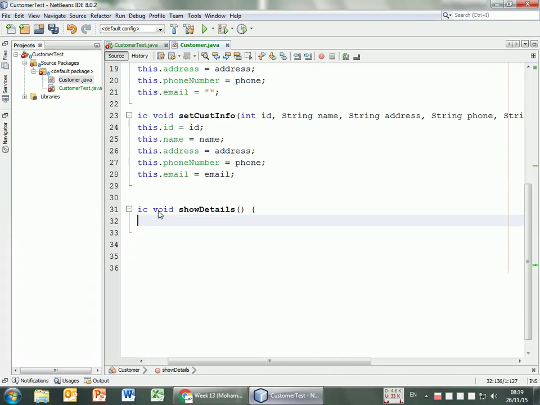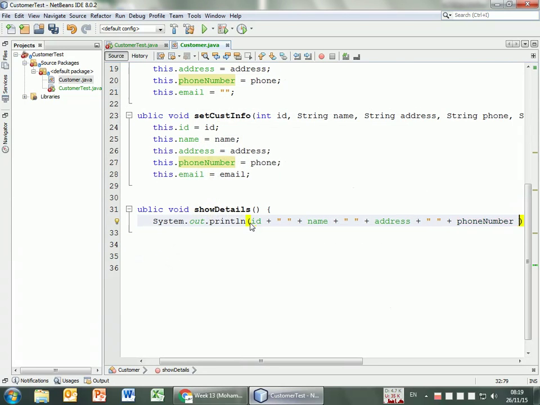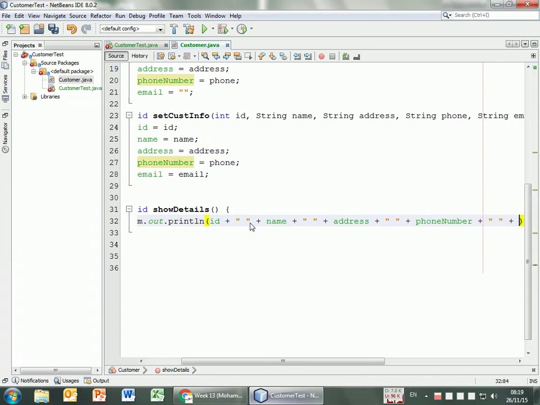And this is something that we might be talking about maybe at the end of the semester. And here I'm going just to put whatever I need to be showing. Let's say what I was doing before: this ID plus name plus a space plus address plus a space plus phone number plus another space, and then plus the email.